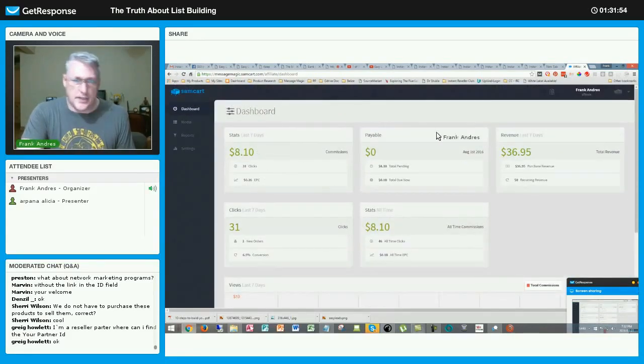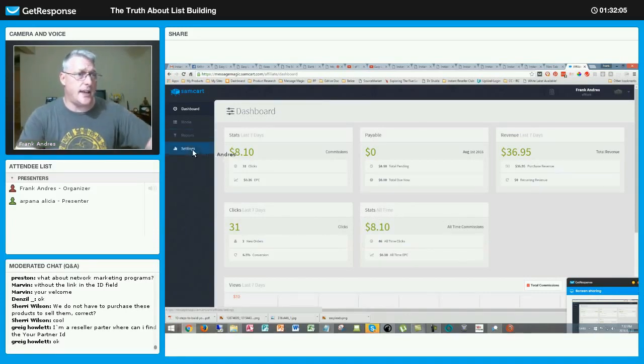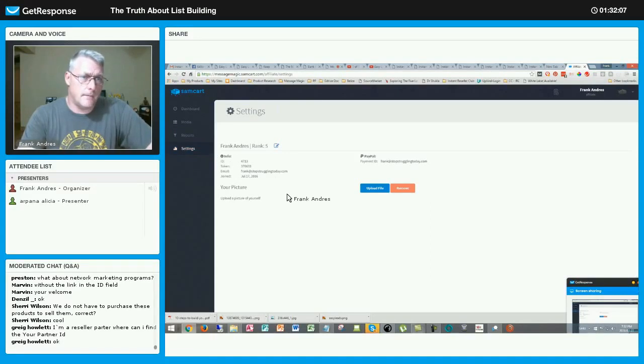What's of interest to you is that it shows you your stats and your revenue and all of that stuff. Okay, and then when you go to settings, the token number is the ID.